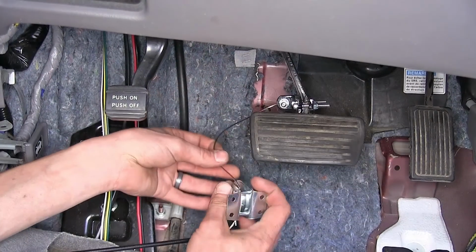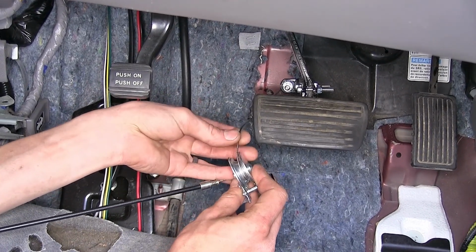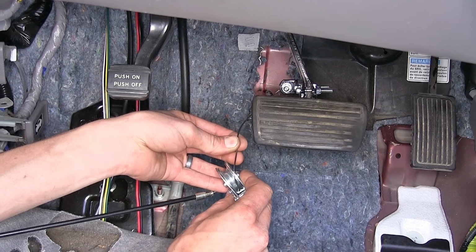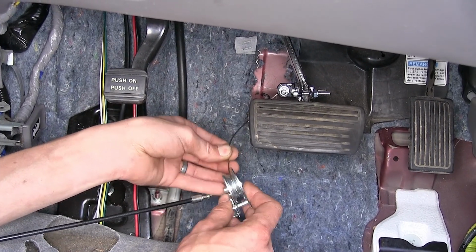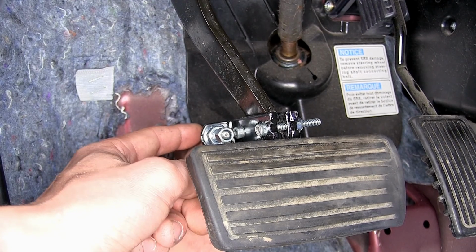Okay, with those both tight, it's not going anywhere, and we have a solid attachment to the pedal. So we want the cable to basically hit the center of the pulley here in a straight line and not come off to the side like this, otherwise it could fray it, and leaving our sleeve right here in a straight line when it's depressed.